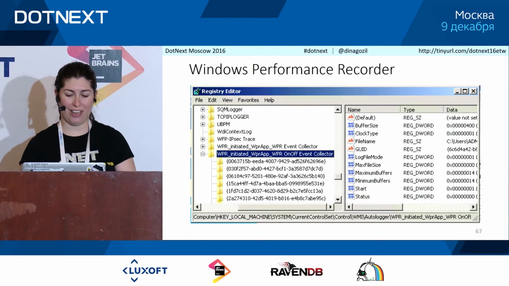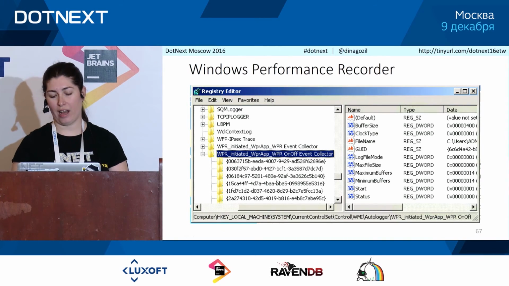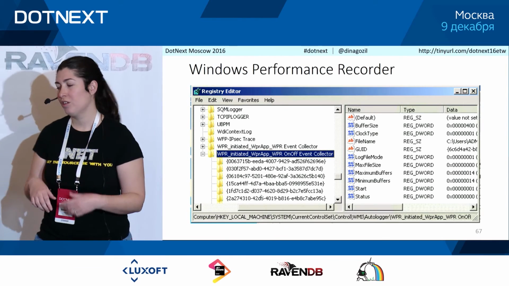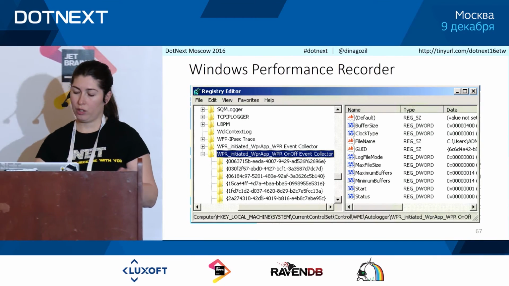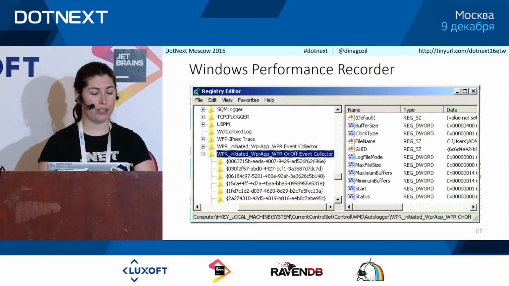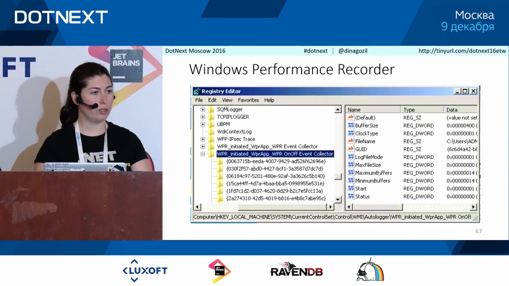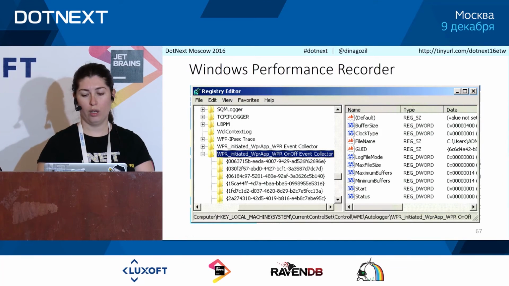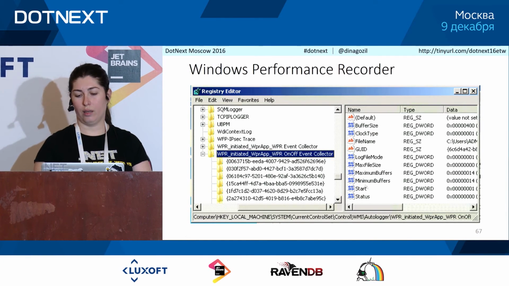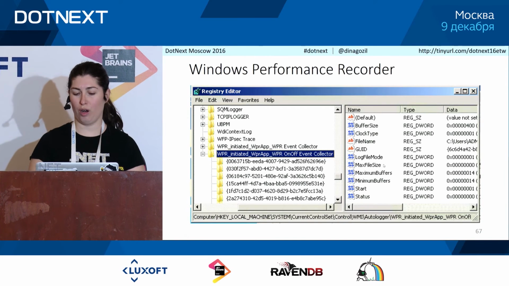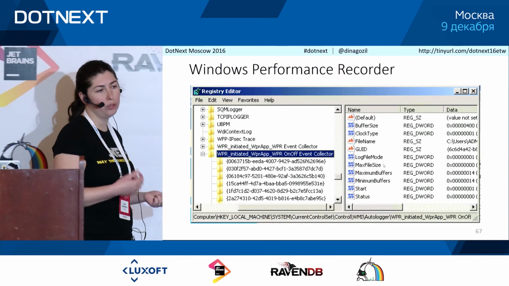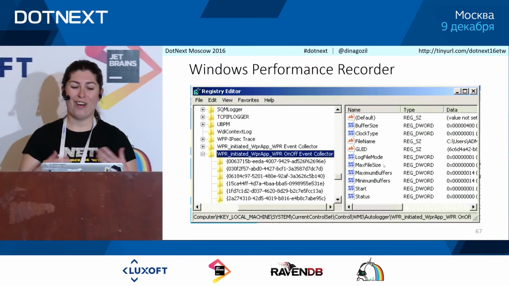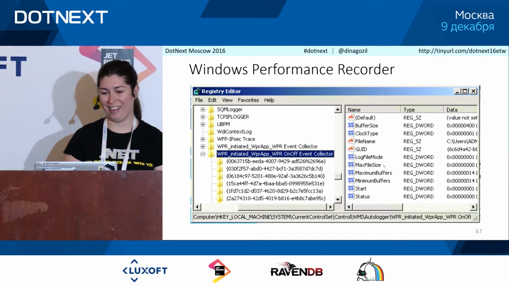These GUIDs, which you see here, are actually, I didn't say that, maybe you noticed, each provider, besides its name, it also has a GUID. So you can use the registry to configure all the providers that you're interested in, and all sorts of metadata, such as the file name that you want to record to, the max file size, the size of the buffers, and so on. And then the next time you start your machine, it's just gonna record all of the information into this file.